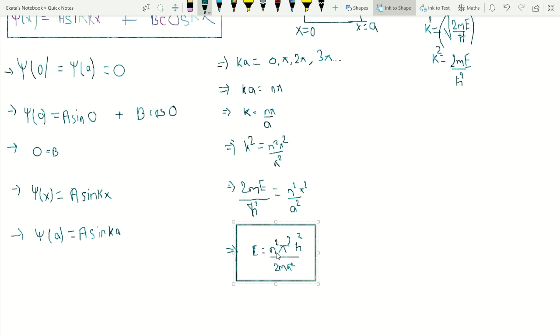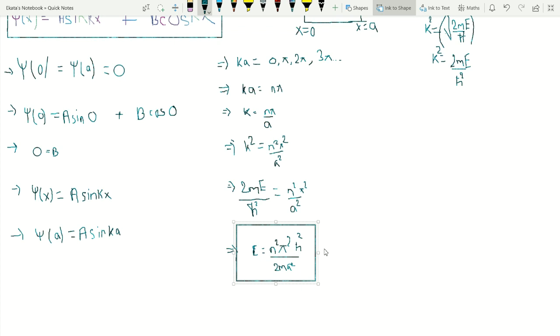As you can see here, n should be 1, 2, 3 and 4, not 1.5 or whatever this is. So what this particular energy expression is predicting is that it can only have discrete energy levels in the infinite square well. It cannot have any arbitrary energy levels. So this is the first thing about the infinite square well.